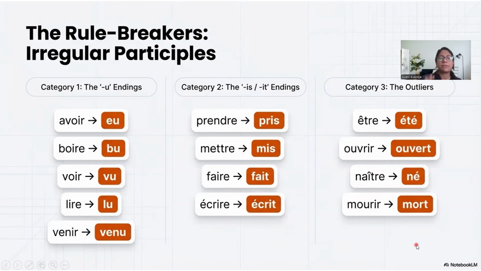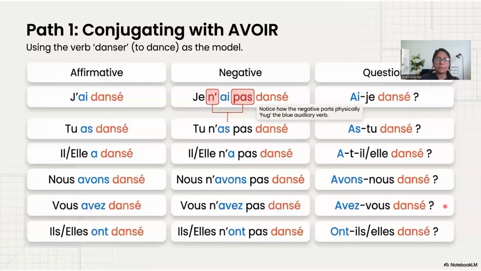But today, let's focus on understanding the concept. Passé composé is the easiest tense, let me tell you, provided you understand the concept. It's pretty logical and I want you to be fully focused and understand what I'm trying to say. Now, let's take the verb danser and learn how to conjugate it.